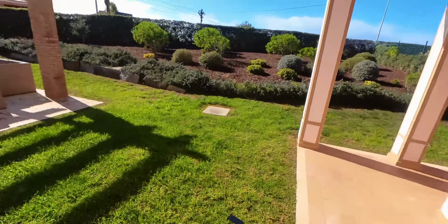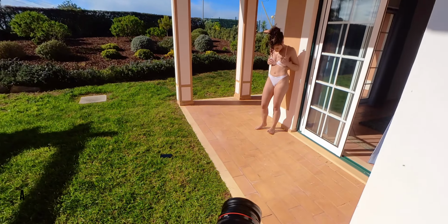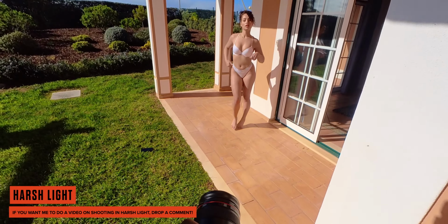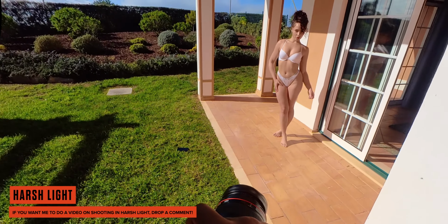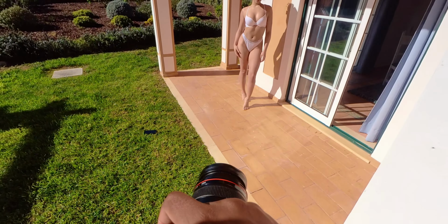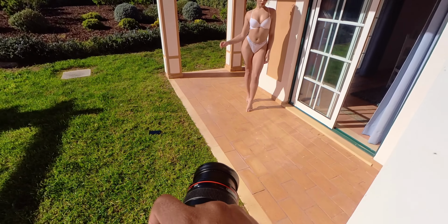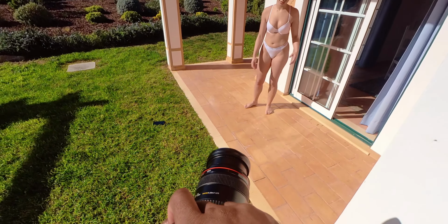The shirt, just to switch up. Then I can get in my feet and then put them up.